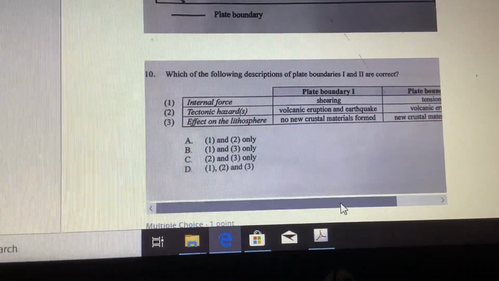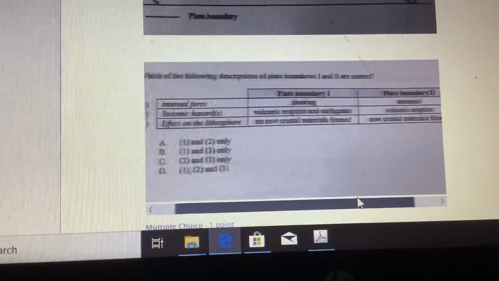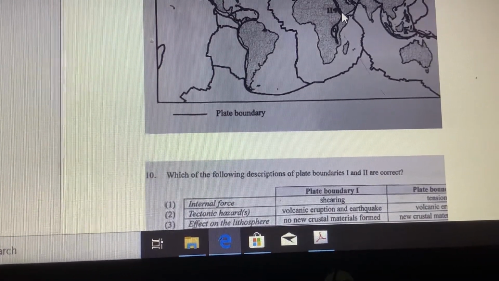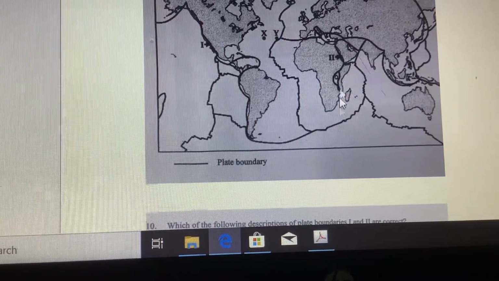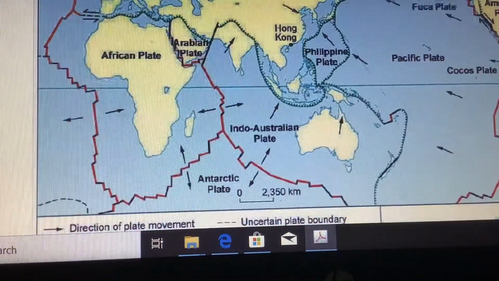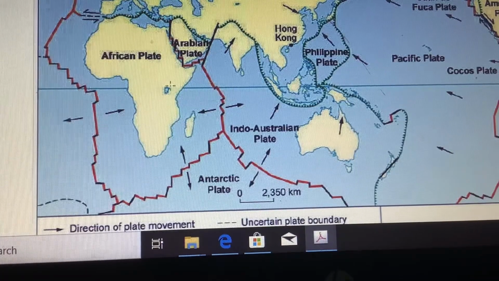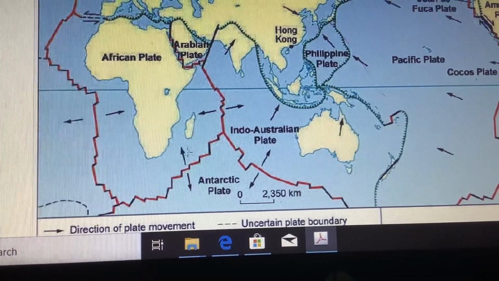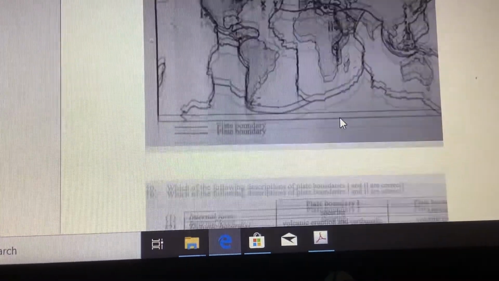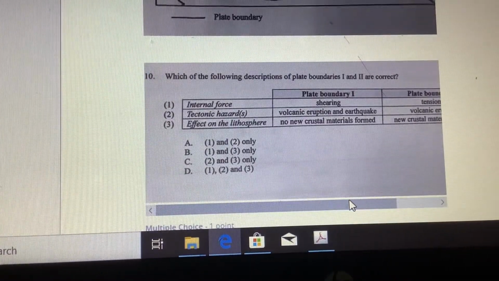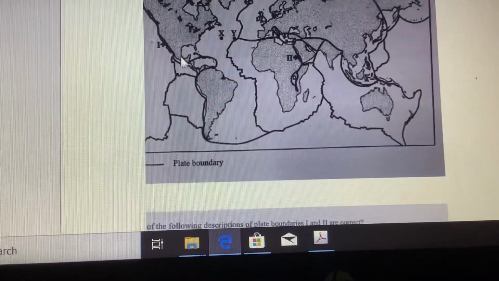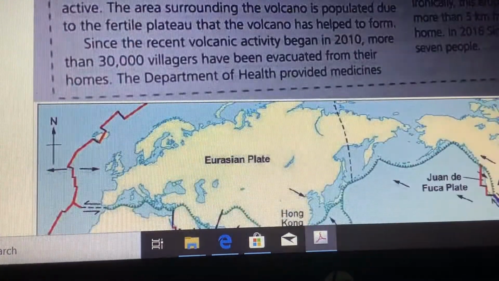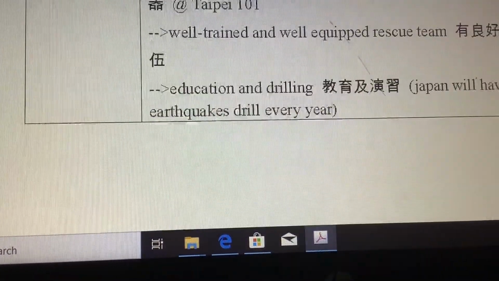Also this question, also this photograph. Which of the following about plate boundary 1 and plate boundary 2 is correct? Plate boundary 2, this one is a constructive plate boundary. I haven't told you in the summary because it seldom takes place in the DBQ. And plate boundary 1, right here, is talking about the San Andreas Fault, as I've told you on page number 4.